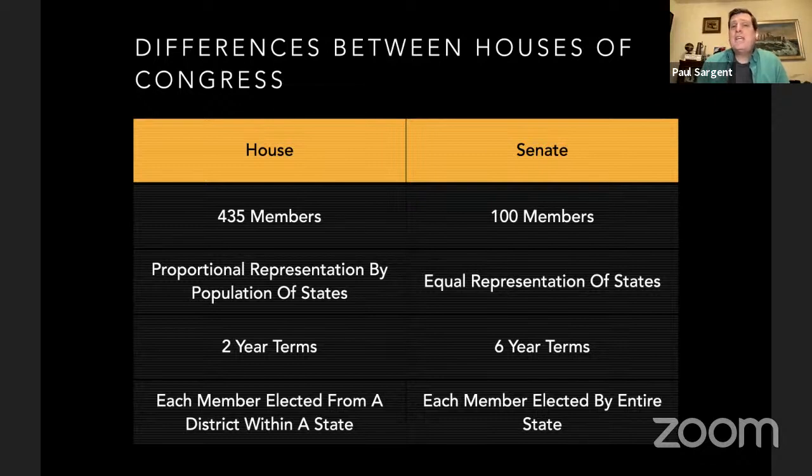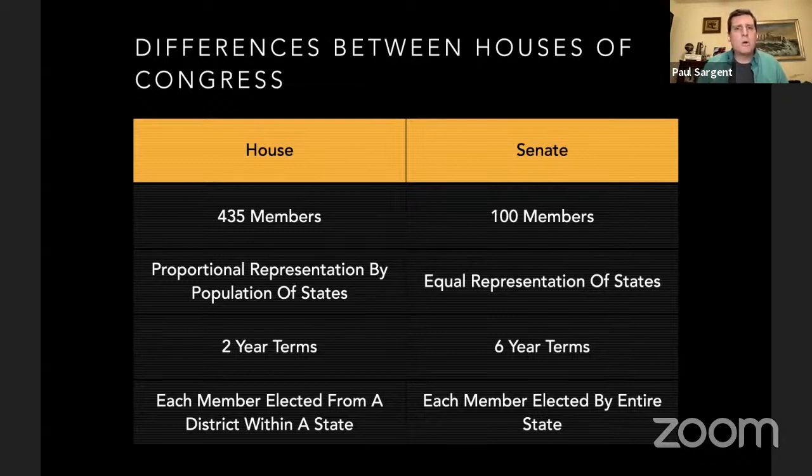So that number could change at any time, but it hasn't changed for 100 years, so probably not going to change anytime soon. The Senate, on the other hand, is a constitutionally designated number. It's 100. Each state gets 2 members in the Senate. Now, while this is 100 right now, this can change. Right now, there are talks of Washington, D.C. and of Puerto Rico applying for statehood. And if either or both of those become states, then this number would automatically go up.